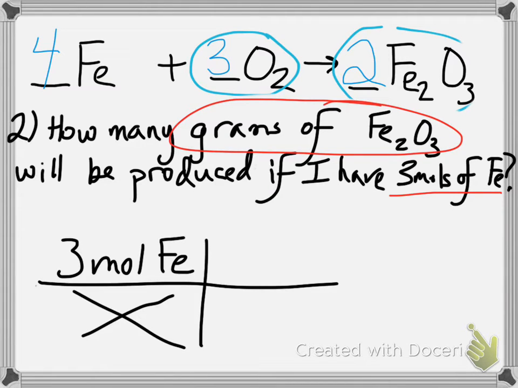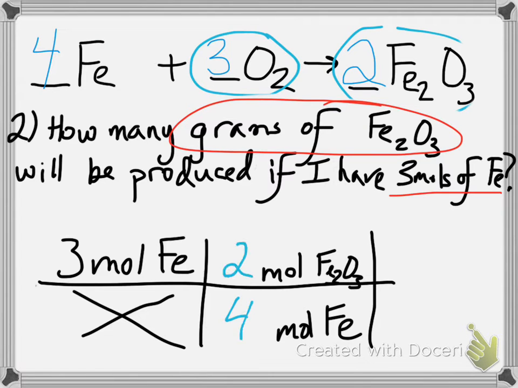Now, last time we were able to get rid of those moles of anything by looking at the balanced equation. So I can get rid of moles of iron by looking at the equality between iron and rust. So looking at the balanced equation, there are 4 moles of Fe per every 2 moles of Fe2O3. So that's why I put that in my equation. Now, the top right is now rust, and it's moles of rust. I need to get to grams.